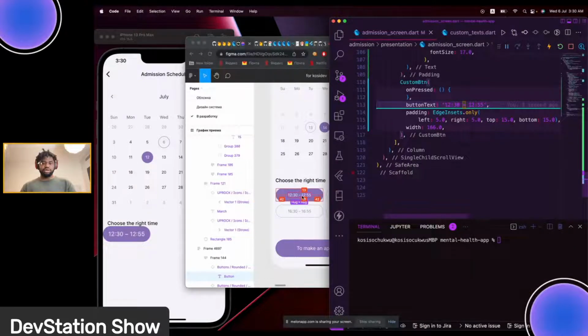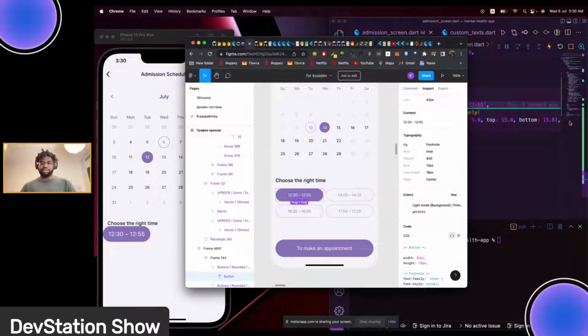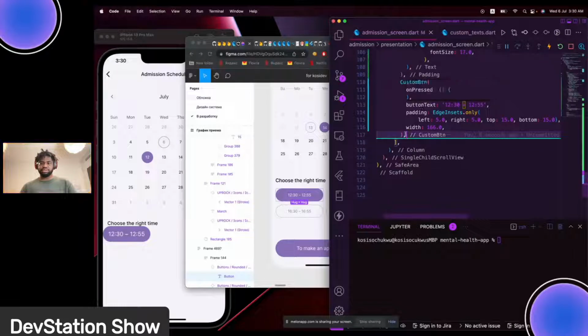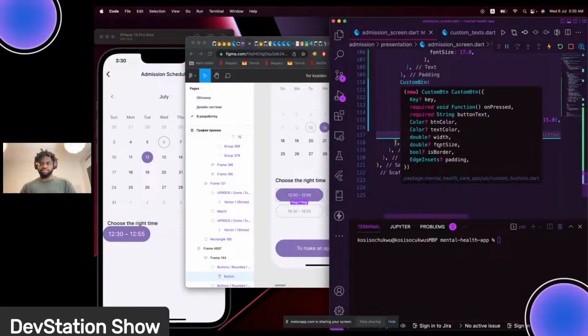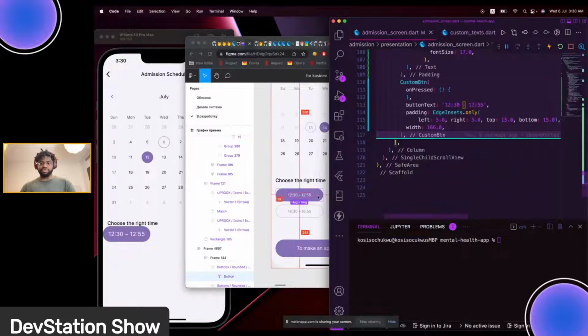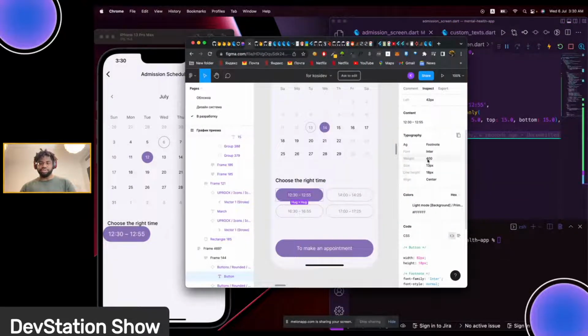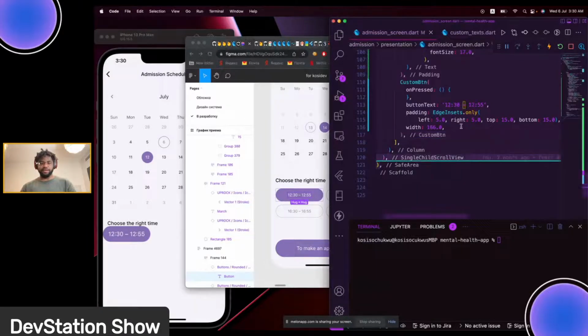Here's the text, but we have to style the text. So we have the font size. You can actually use this font size for this text, which should be 13.